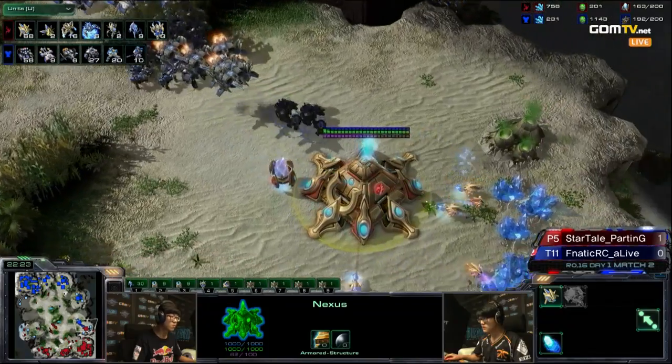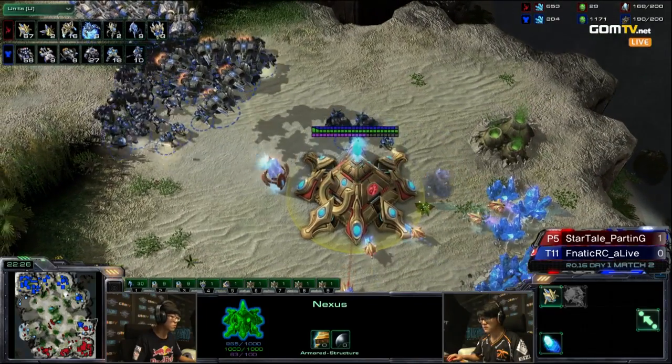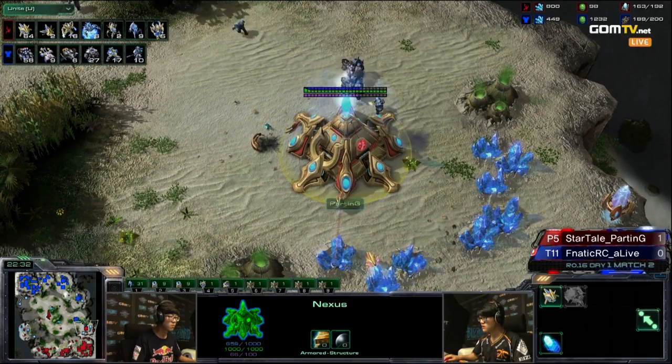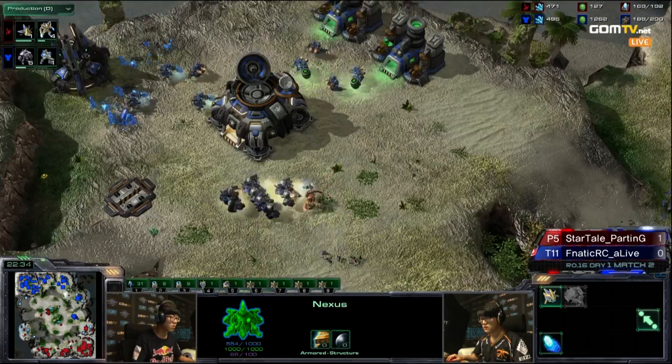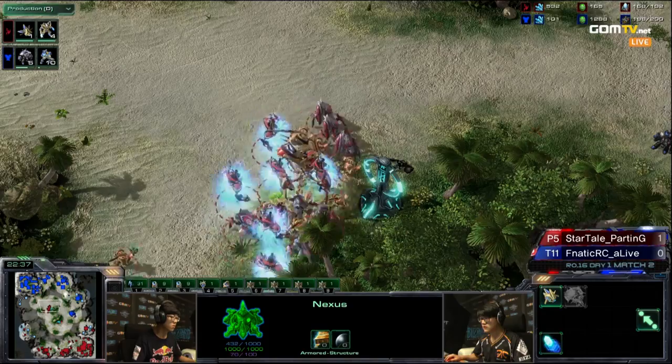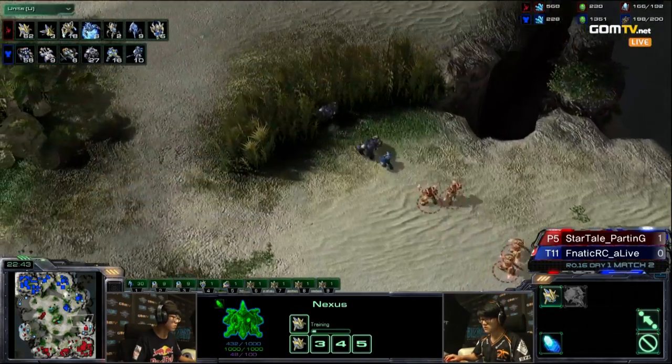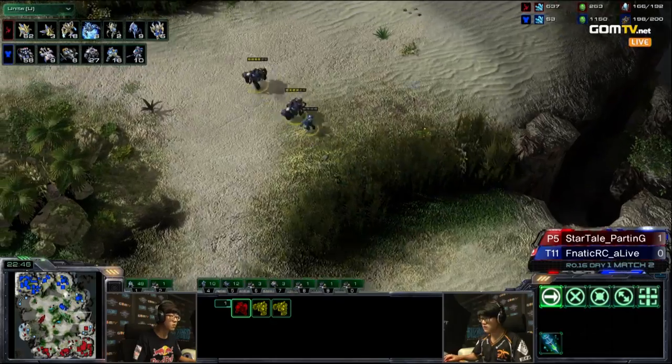Parting is actually still in this. Yeah. He was able to save his Nexus twice, 2 different Nexi, and he may even be able to save this one because he pulls the forces again with the counterattack. He's going to need to warp in a few Zealots, and he does. He's going to save that Nexus once more. Parting has not lost this game just yet, but Alive definitely has an edge over him.